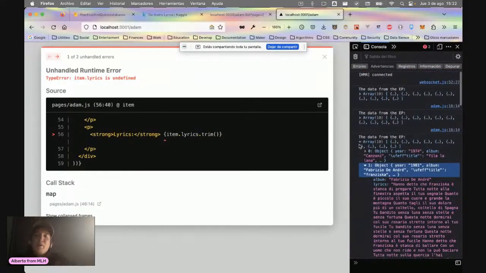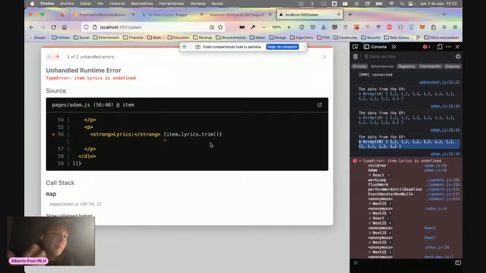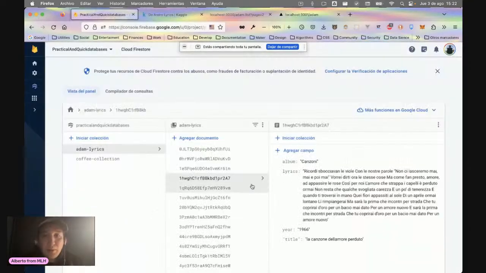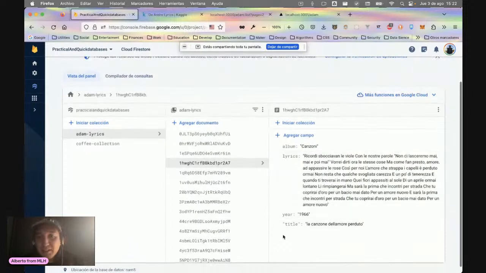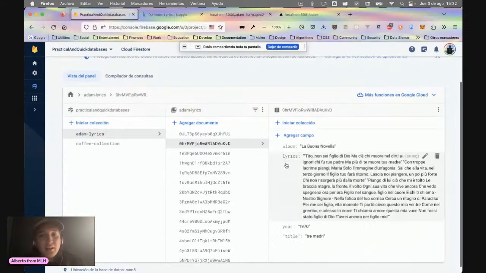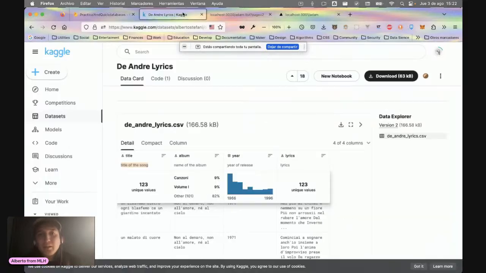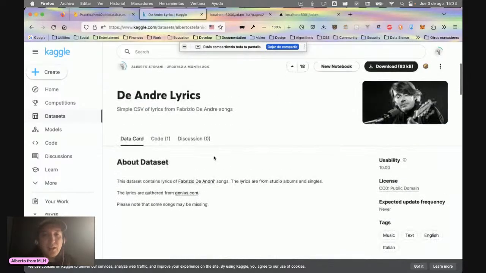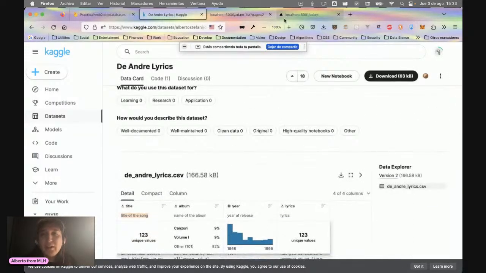Well, I'm assuming that's how we parse the data, because here we have it right. We have the lyrics and we have the title. The thing is, some of them have these double quotes. So we need to do a little cleaning of our data. But that's it. You see how we change it live. And that will be everything for this stream.